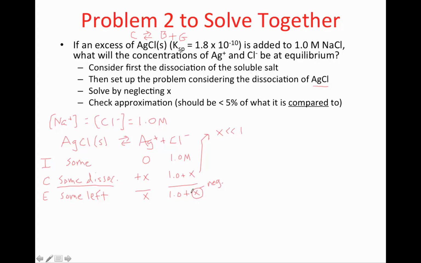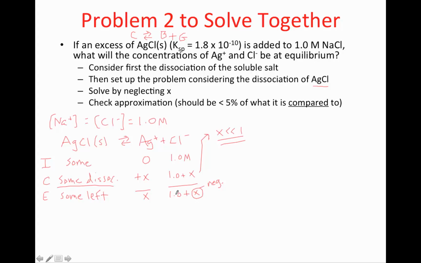So mathematically I'm neglecting it. I'm neglecting x because it's so much smaller than 1. I neglect it because of comparison. I can't neglect this x, and that's always one of the questions I get. Well, if you're neglecting this x, why can't you neglect this x? And the answer is because I'm not comparing this x to anything. It just stands by itself. Whereas I'm saying I'm taking this and I'm adding x to it.